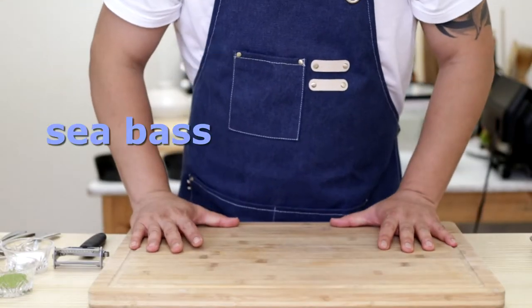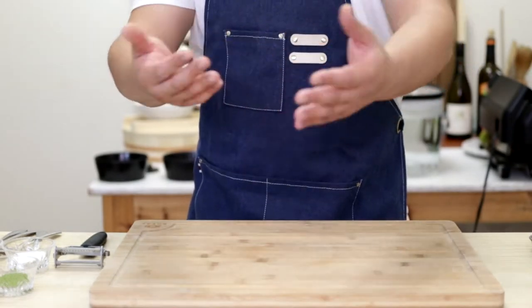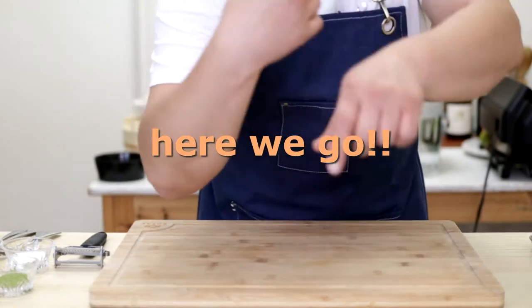Sous vide sea bass. Are you guys all ready? I don't want to do it by myself. Let's do it together. Let's get it started. Here we go.